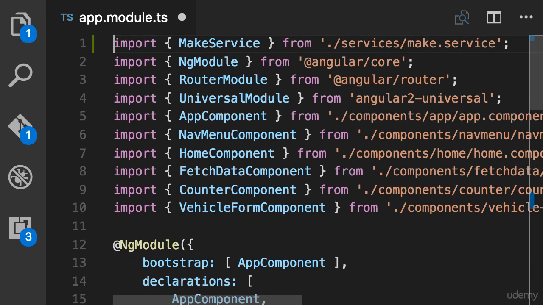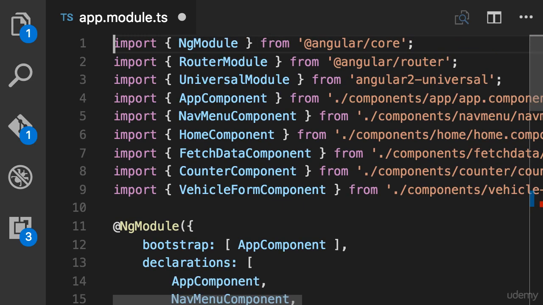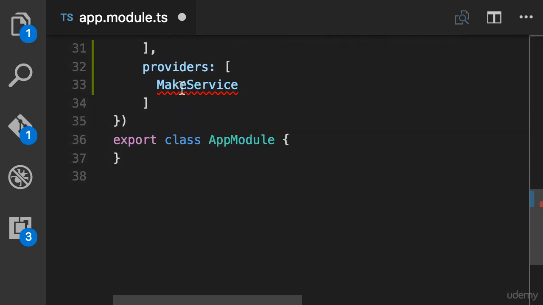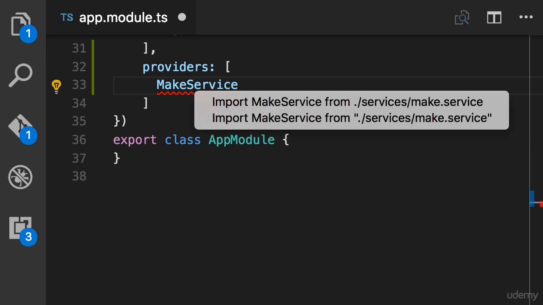Now chances are the first time we want to do this, it may not work. Let me simulate what happens and how to resolve this problem. So I delete this line. Back here, we have a red underline. Now, just like how we resolve namespaces in our C# code, we can use the same shortcut to resolve namespaces for our TypeScript classes. So Command and period on Mac and Control period on Windows.